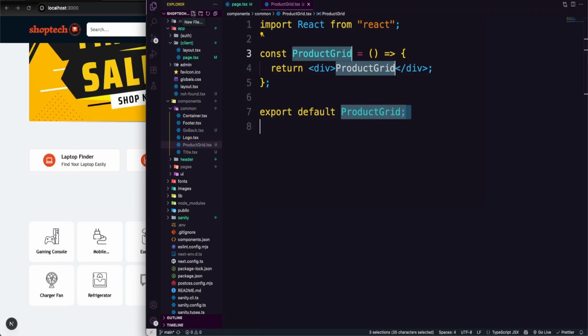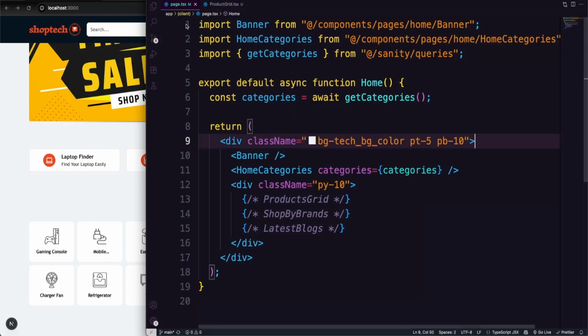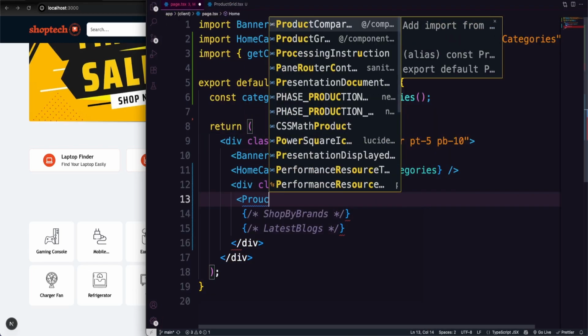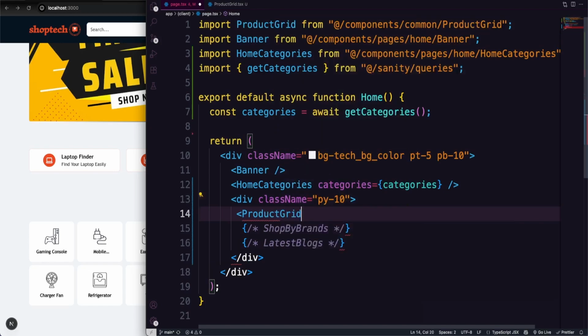You're gonna have a common structure, a pages structure, header, UI. As you can see, you can easily find your documents, and sometimes you have your own weird way which is more efficient, like me. Whenever I'm coding, I have my own pattern, but this is the standard pattern we are following. So you can also use your own pattern whenever required. So now I'm going to use our product grid. So it should be product grid.